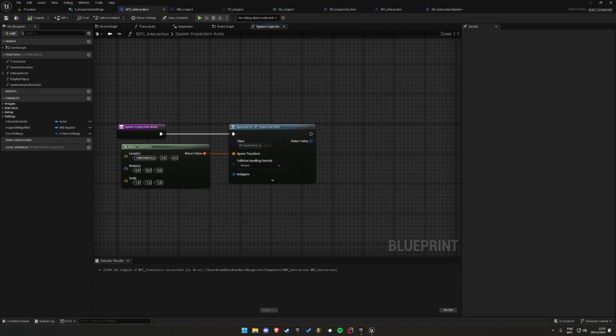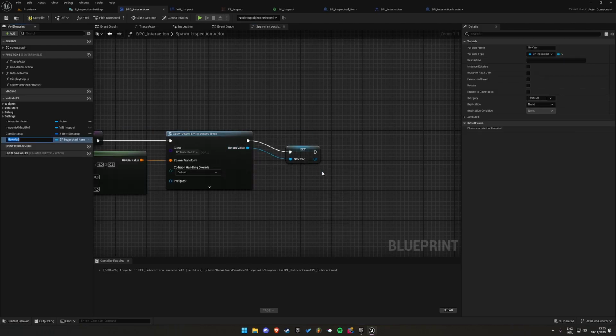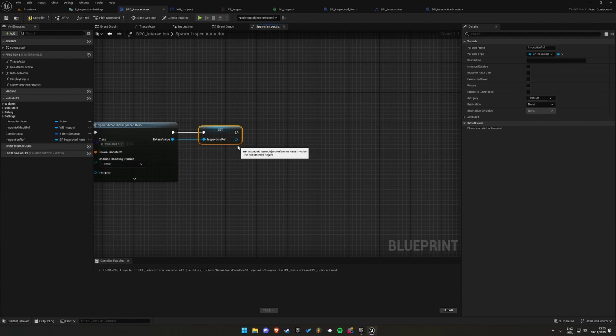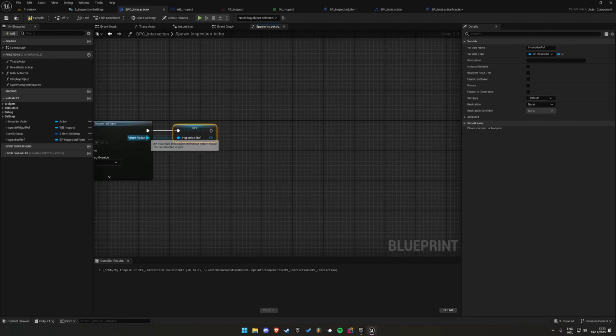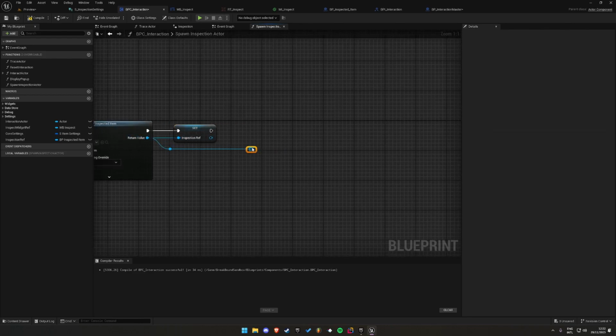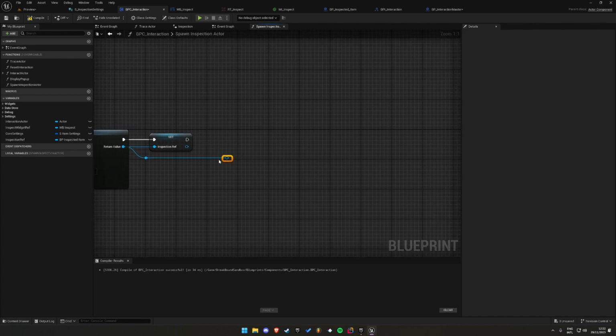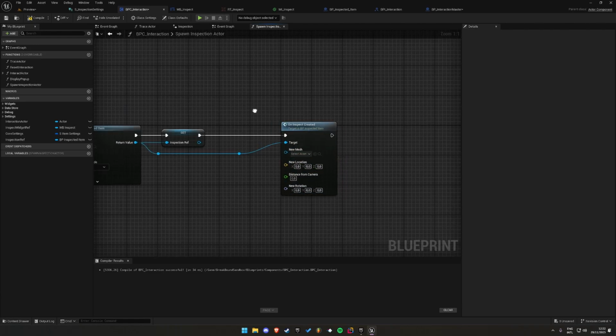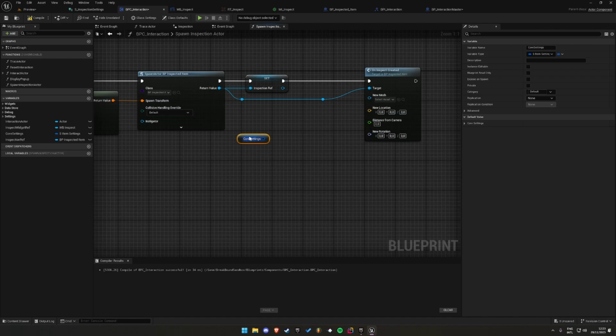Right after that, we want to spawn our inspection actor. So for return value, I do want to make this into a variable. It's just inspection ref, so we can also remove it when we don't need it anymore. And then we're gonna drag this out, and now we're gonna call the custom event we've made, which is called onInspectCreated. Now you can see we have all these settings that we're gonna fill, which should be from core settings, and then break, since you still have a reference for it.